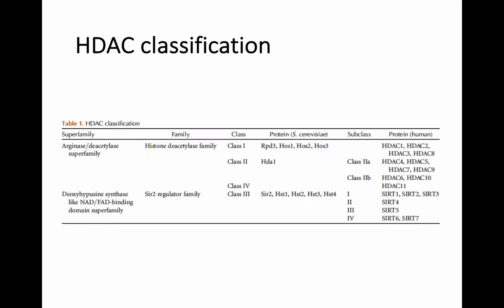Class 3 HDACs are the sirtuins, proteins similar to SIR2 from yeast. SIR2 stands for Silent Information Regulator 2. As in yeast, in the absence of SIR2, sequences that are normally silent and inaccessible to transcription are now expressed because failure to remove acetyl groups maintains DNA in a more accessible, less compacted state. Class 4 is defined by human HDAC11.